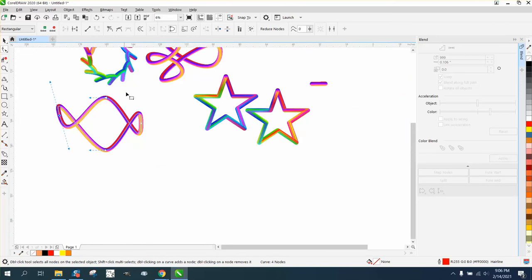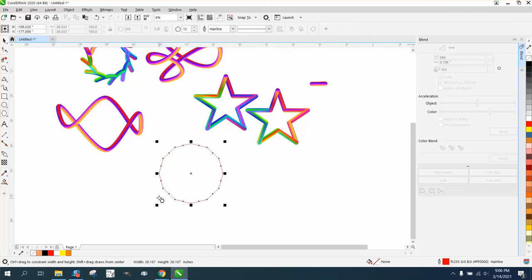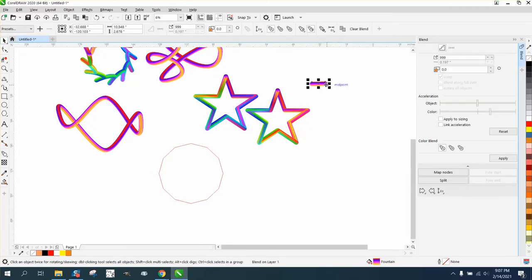And that's why I say make copies of your blend, because after you do that, you're going to want to try the polygon. Well, I don't want a star. Stars are kind of plain and simple. Let's go back to polygon. And I'm going to go ahead and make a duplicate of my blend just in case I want to keep playing. And then I'm going to grab it along new path.